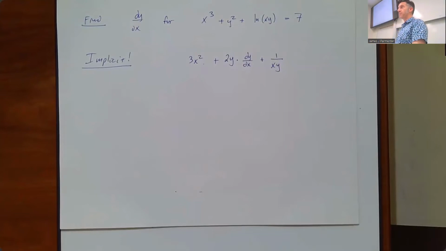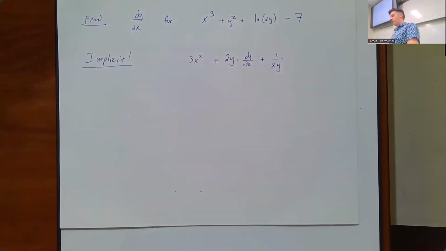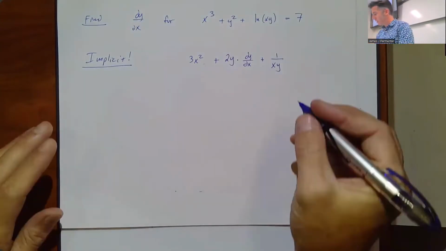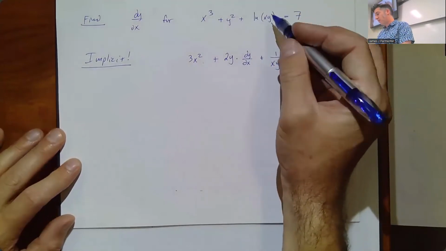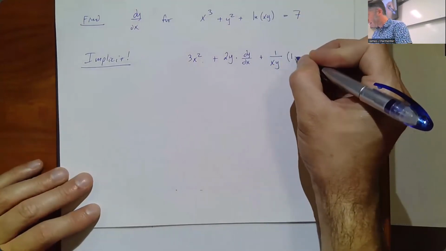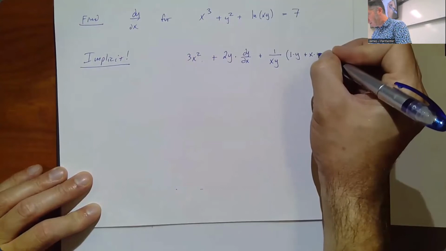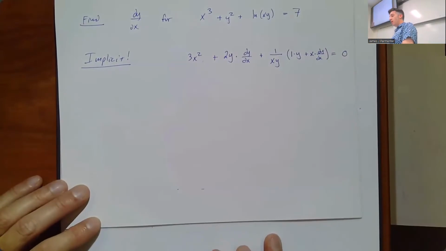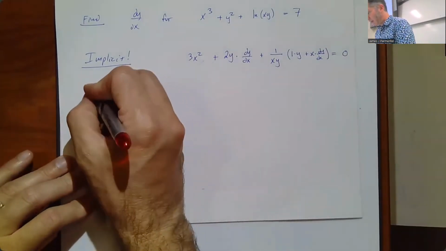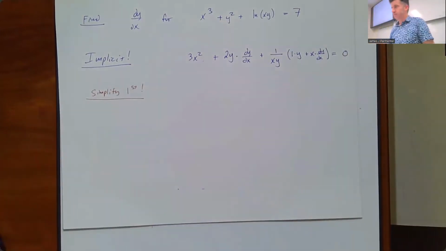Oh yeah, question. Could you separate ln of xy? Oh, I totally could have. That would have been super smart to do first. Let me point out, I will use the product rule here just to show you, but yes, that is a great observation that I should not have missed, but I did. So if I was going to do it the long way, the derivative of x times y would be the derivative of x times leave y alone plus x left alone times the derivative of y, which is dy dx, equal to 0. But yes, I agree. We should have simplified first, like I did in my notes here.